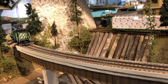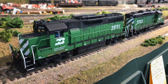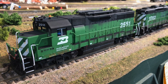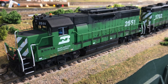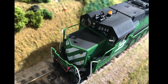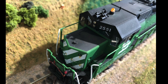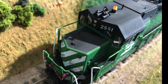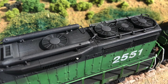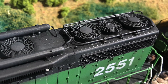You can see here, and I'll show you some detail now, that he has super detailed a BN GP35 here on the left, and a chop-nosed GP39 on the right, number 1702. First let's take a look at the details that he's put on this GP35. You can see the five-horn cluster that he's put on the top of the cab. And isn't the weathering of the paint on the front of the nose nice? And the extensive piping that was on this particular unit at the top — it's really beautiful.